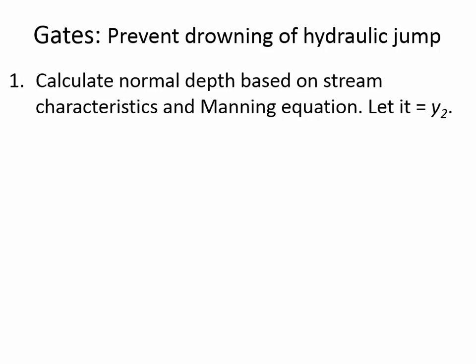And you assign that normal depth to y2, meaning you're going to have a hydraulic jump, and we want to have it so that the downstream depth of the hydraulic jump, that downstream sequent depth, is the normal depth. So here the water's flowing supercritical, it jumps up to subcritical. What we want to have in the ideal case is we want the normal depth to be this downstream depth, y2, after the hydraulic jump has occurred.